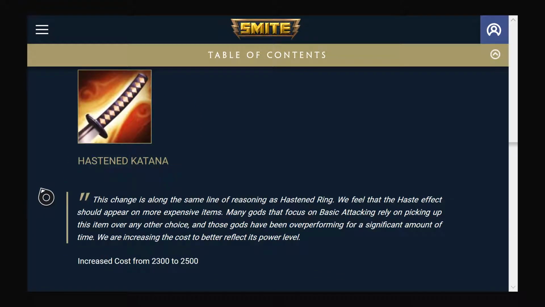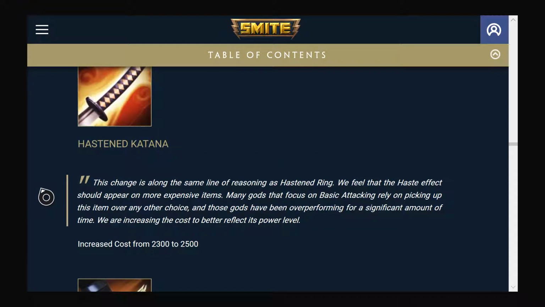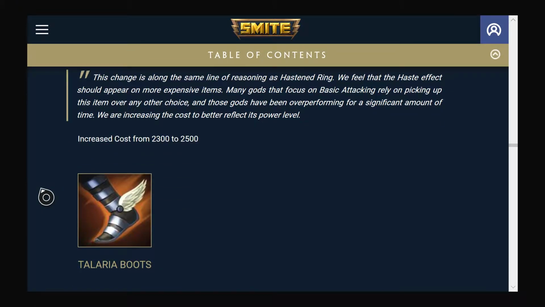Hasten Katana, getting a 200 gold nerf from 2300 to 2500. This is just to push the curve for gods, more assassins that could use this item really well, like your Kalis, your Bakasuras, even your Arachnes. This is to slow that power curve ever so slightly by about 2 minion waves, 1.5 minion waves, few camps. It's just to slow it ever so slightly, so you might need an extra back, or you won't come online just as quickly. And they're nerfing it because the hasten effect, again, very strong.